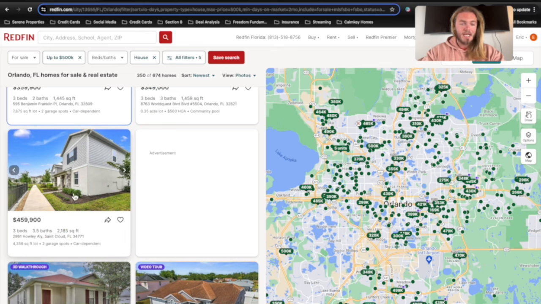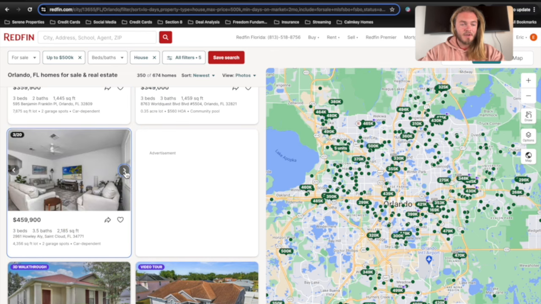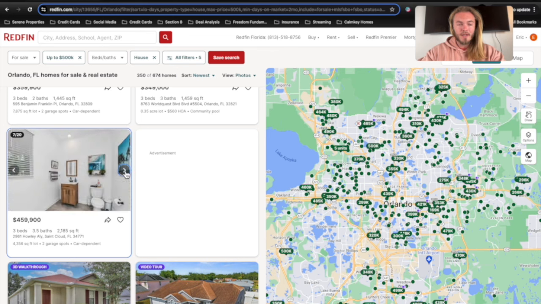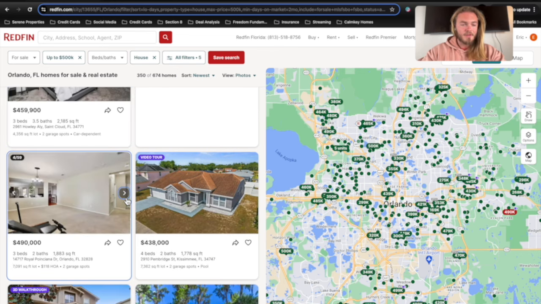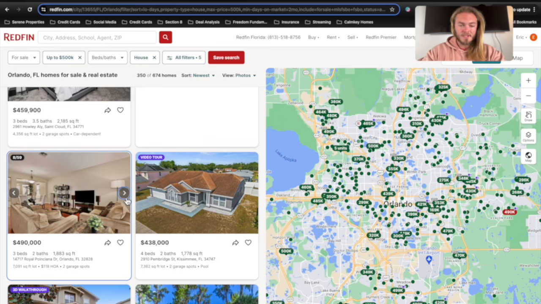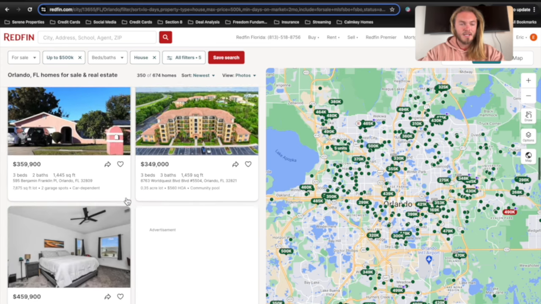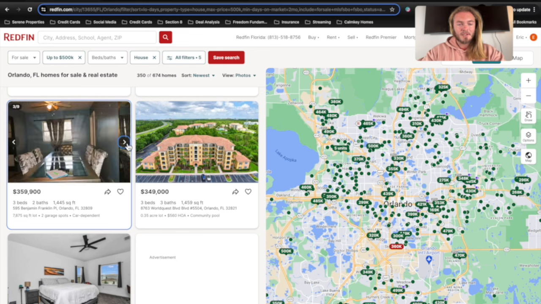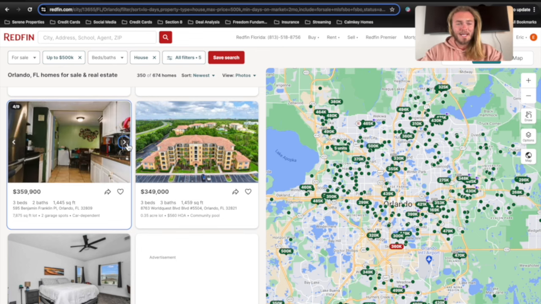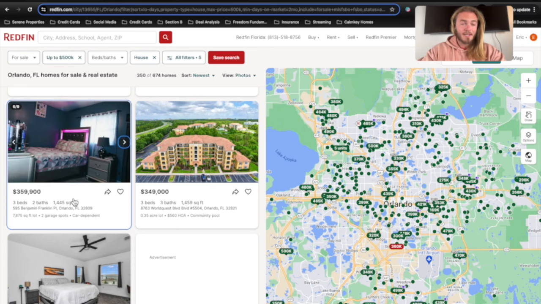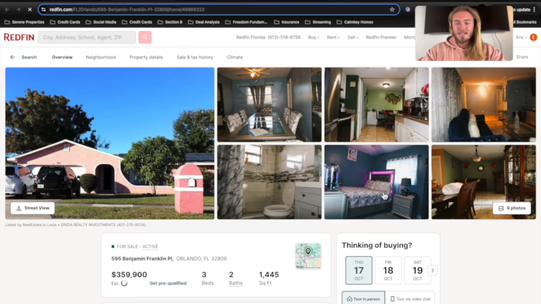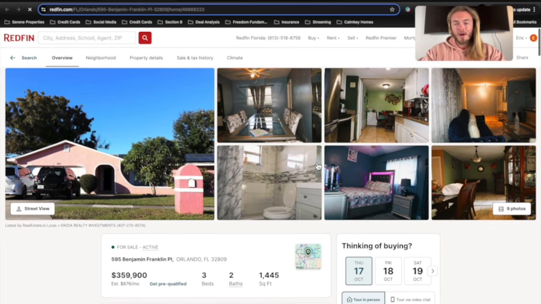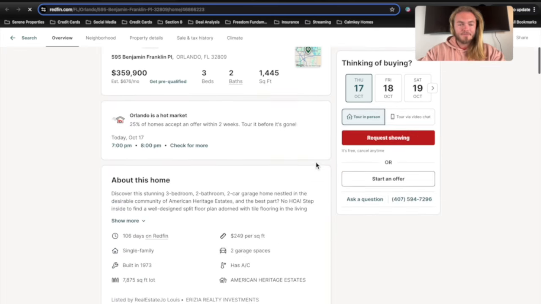So if we look at this one, for example, these photos are pretty well done, right? These definitely look like they're done by a professional. You can see they did the staging and everything, so that looks great. This one up here, not so much. The camera's kind of angled. It's not very good. The lighting's bad. They didn't clean up the house at all for the photos, so there's still stuff on their kitchen tables. But this would be a perfect example of one that you could go after.